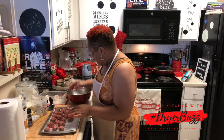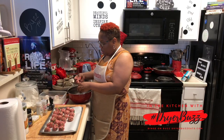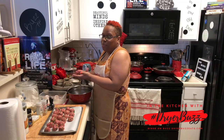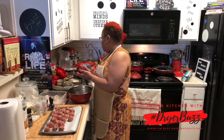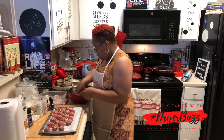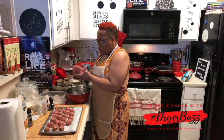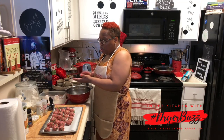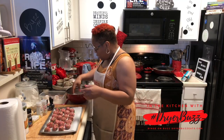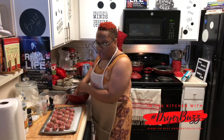These are going to be on the side. They're not going into the dish. I'm only doing ravioli because I have the pasta that I've been dying for. I finally found it, and I want to try that. For my pasta, I'm going to use some all-purpose flour. For those of y'all who want to try a cook-along, I'm going to use all-purpose flour and a little bit of semolina just to hold it together.